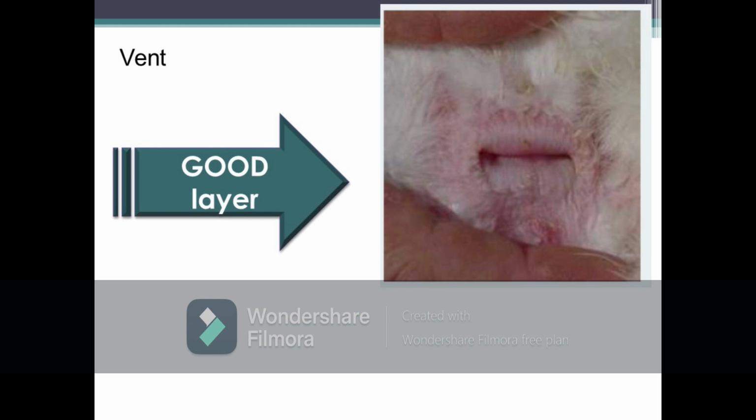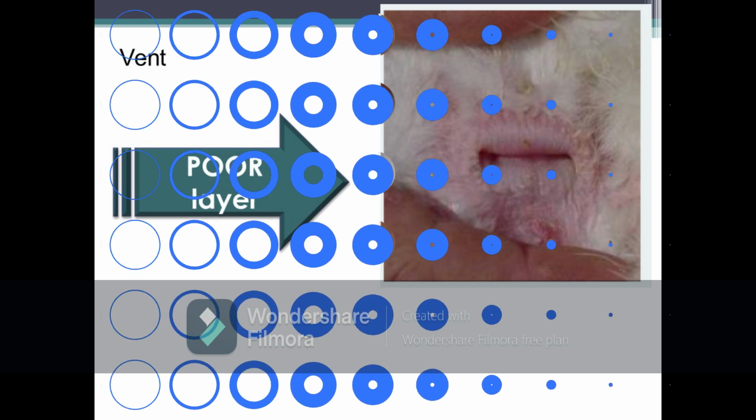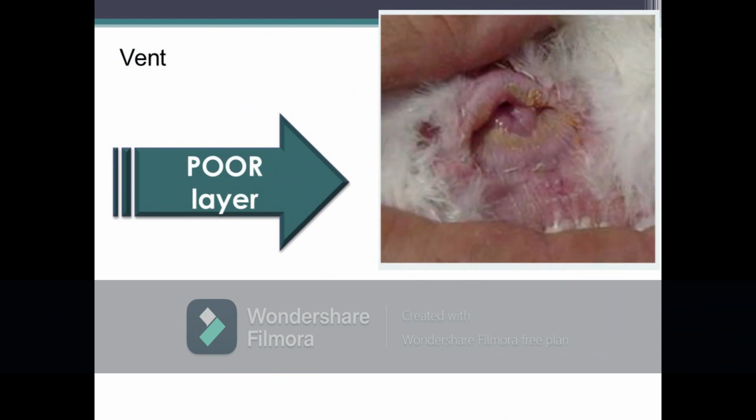Shown in the picture is a good layer that has a large, oval, pinkish to almost white vent. As mentioned in the previous slide, the vent is the first to lose the yellow color, which happens about 4 to 7 days after egg production starts. A white or pink vent of a yellow-skinned bird indicates she is laying. Meanwhile, the vent of a poor layer, as shown here, is small, round, puckered, and yellowish.